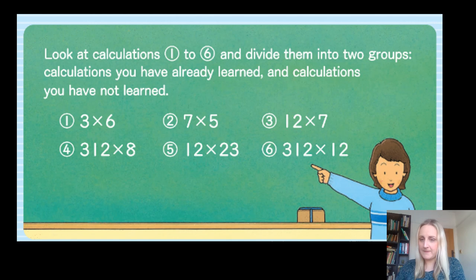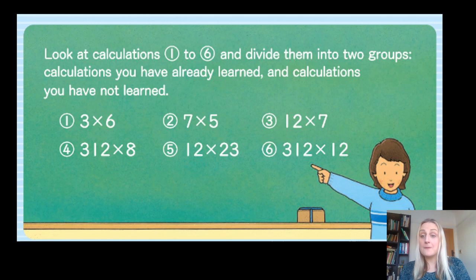Whereas in this country, the schools have to do it, and families do very little to help with teaching times tables, which is one of the reasons why these countries, where the cultural differences are so far ahead, are ahead in terms of mathematics. So children will have learnt their times tables, they'll know them fluently, and that means they can do questions 1, 2, and 3 here. But they won't yet know how to do 4, 5, and 6 because for that they'll need some other way of multiplying, which they haven't yet learnt.